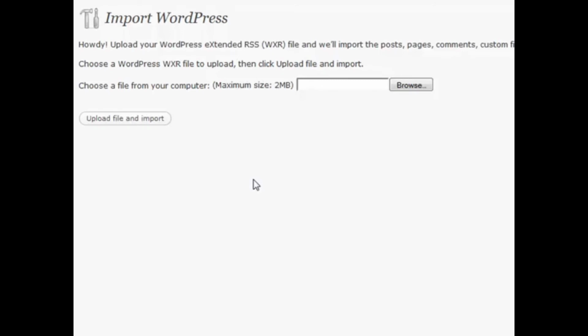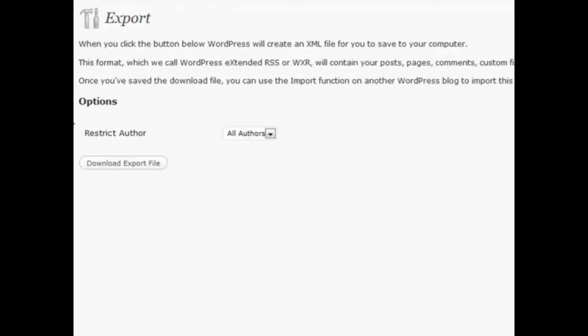And that also rolls right into our next one, which is Export. If you go under Tools and go to Export, you'll be able to export all of your data, if you don't have a plugin that does it automatically for you, into a particular file for you to keep archives and keep a backup copy in case something ever happens to your WordPress blog. So all you have to do is click the Download Export File. You can restrict which author you're exporting, but you can basically just download the export file and it'll save it for you. It's a very handy tool to have.